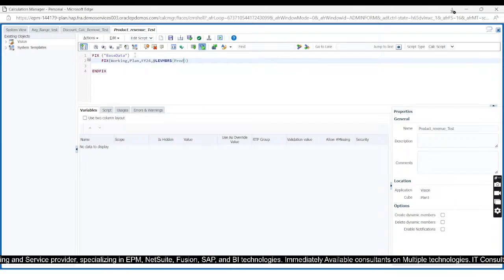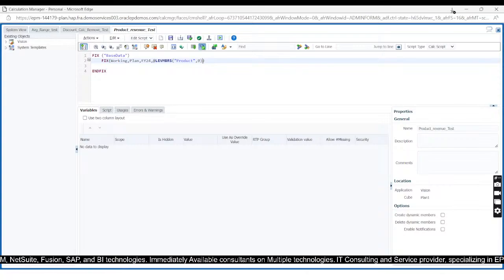So here we will get product comma 0. So the product is the dimension here. When we use level member function, we need to mention the dimensions in the parenthesis and then the level of members in which we want the rule to be calculated. So here I want it to be calculated for a 0 level member.